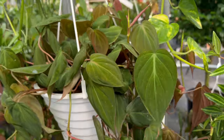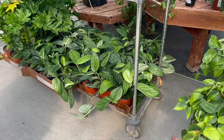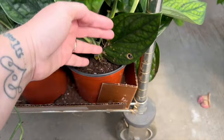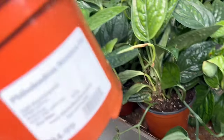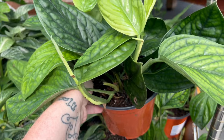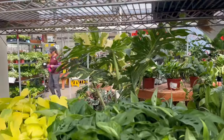Oh, I love these leaves. Oh, she's long. Dang, is this a Peru? Yes. These are huge. I know. Remember I bought one last summer at Tripods? That's amazing. Oh yeah, it is a Peru. $35. That's not bad though. It looks pretty good. These are big. What do I see back there? Look at that beauty.